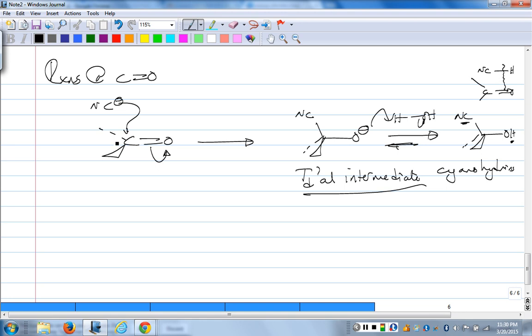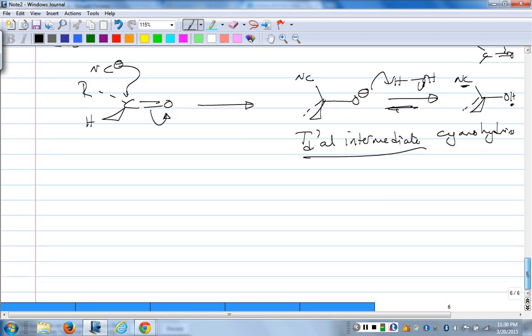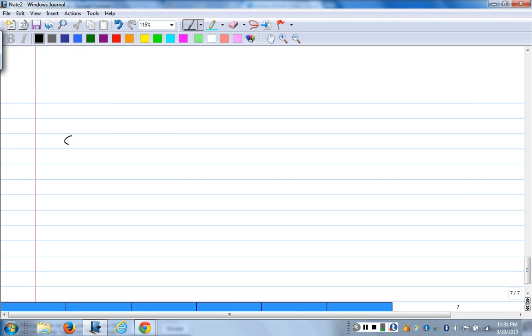One of the points we had made earlier is that because the carbonyl group is planar, attack can occur from either the top or from the bottom. And if these two groups are the same, then there are no real consequences to that. If, on the other hand, the groups are different, then there is a consequence. So let me get on a different page. What we can get is, if I have my carbonyl, and let's say it's acetaldehyde, and this is attacked by cyanide, and it's attacked from the front, from the top. What I'll get is this species.